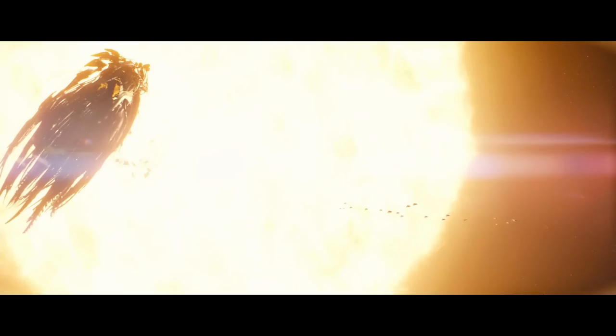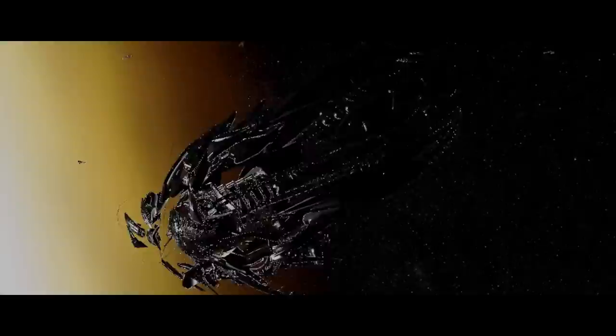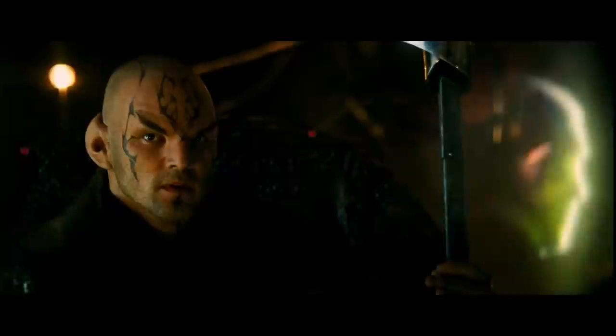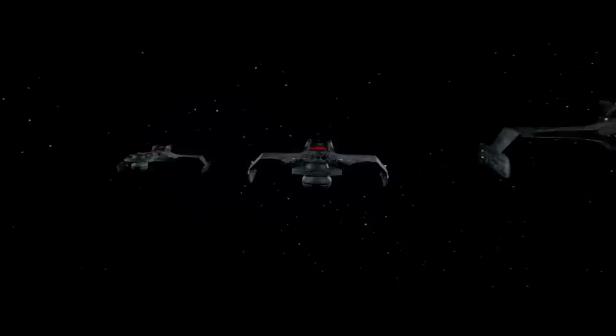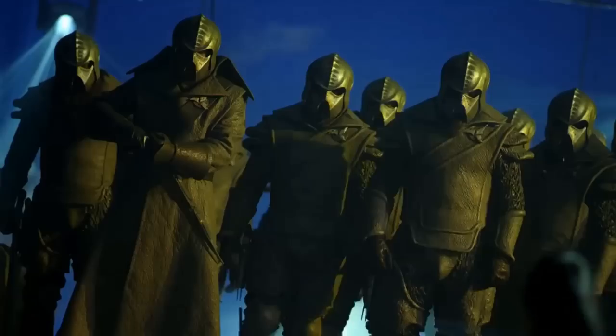After its run-in with the USS Kelvin, the Narada — the name of the enemy starship — had been rendered powerless and adrift in space. A Klingon wargroup that had been hastily assembled by the Klingon High Council was in fact sent to the star system, with orders to destroy the ship as the Klingon High Council was concerned about its own security if this starship were to fall into Federation hands. The wargroup was comprised of the forces of House Mokai of the Empire, and upon arrival they discovered the Narada to be completely dead, having only minimal emergency power at its disposal.